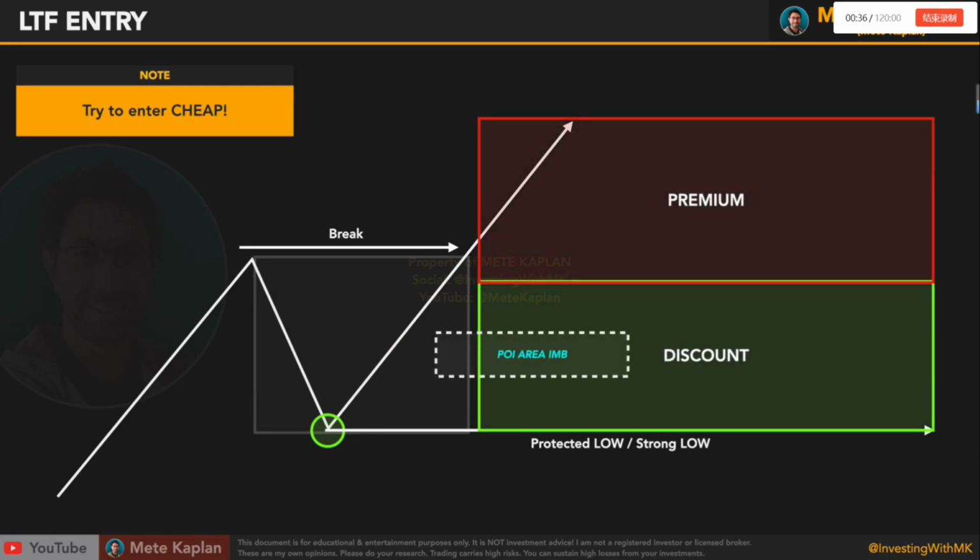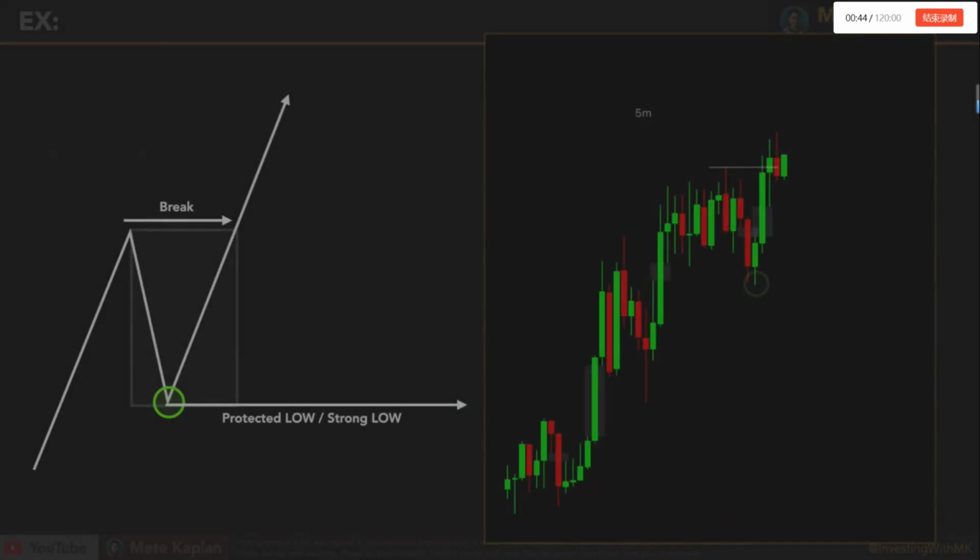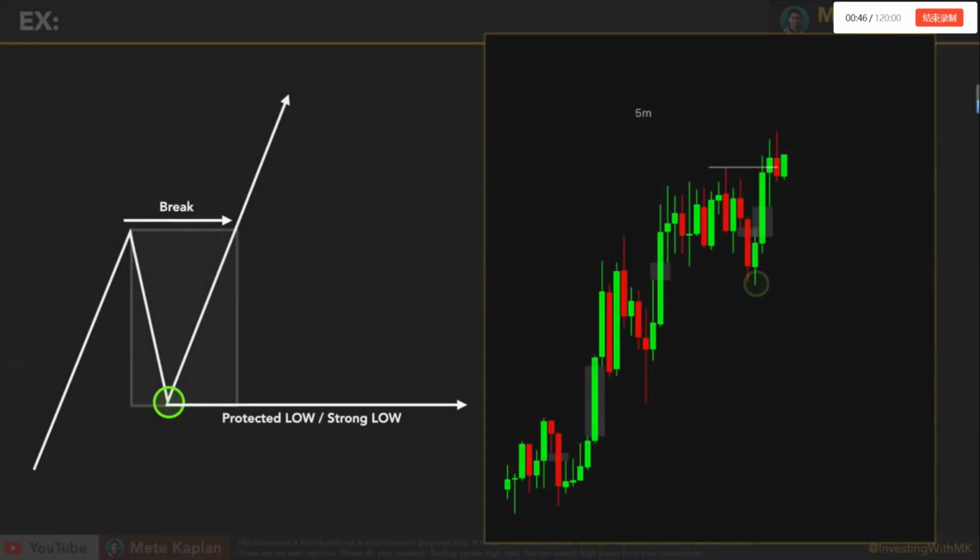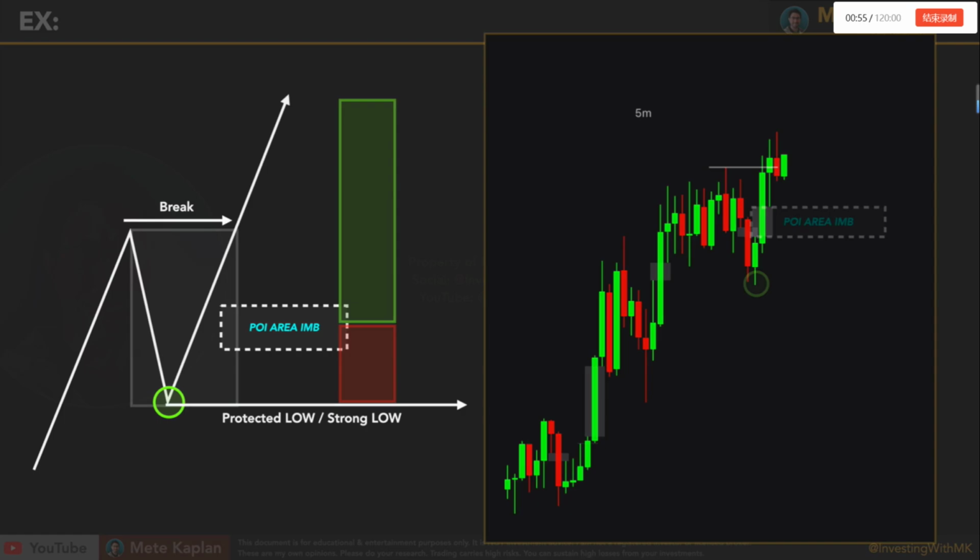Why? Because if you long an asset in premium levels, you do not have much room for stop loss or good targets. The most classic entry is the imbalance areas inside our structure boxes. This is the simplest form of making an entry. It is also one of the entry models that I use quite often.